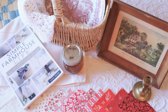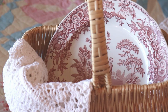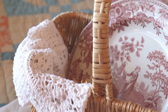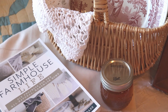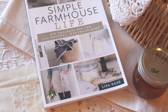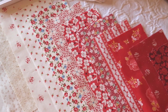I'm excited to share some creative ideas for putting together gift baskets to celebrate the special people and occasions in their lives. This basket will be for my sister Carrie, who has recently remodeled her vintage-looking farmhouse kitchen, and she is about to deliver a little baby girl, and I am so thrilled. So for her, I've got this book from her favorite blogger for her to enjoy and relax with while she recovers. For the table, I would like to make this quilted table runner in creams and reds.